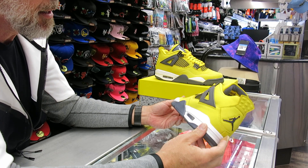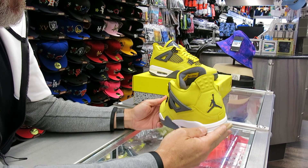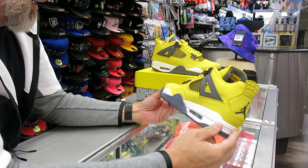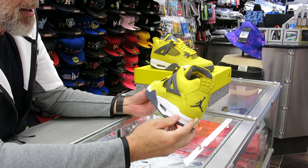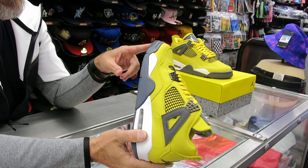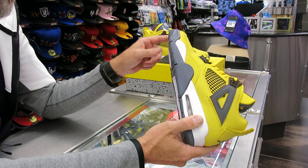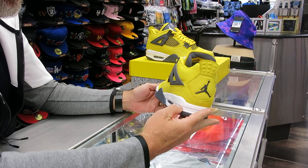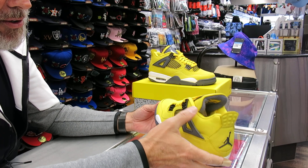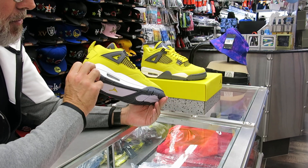They look nice — I mean, they're pretty close. We didn't get the original pair, of course, because it was an online-only release. I don't think I've even seen the original pair in person, to tell you the truth. But the only difference I can see from what I've found online is that the stars are a little bit different — the original didn't have these stars as pronounced on the top of the toe box. Maybe a little shade different in the gray, but very, very little. So they're like 99.9% to original form.